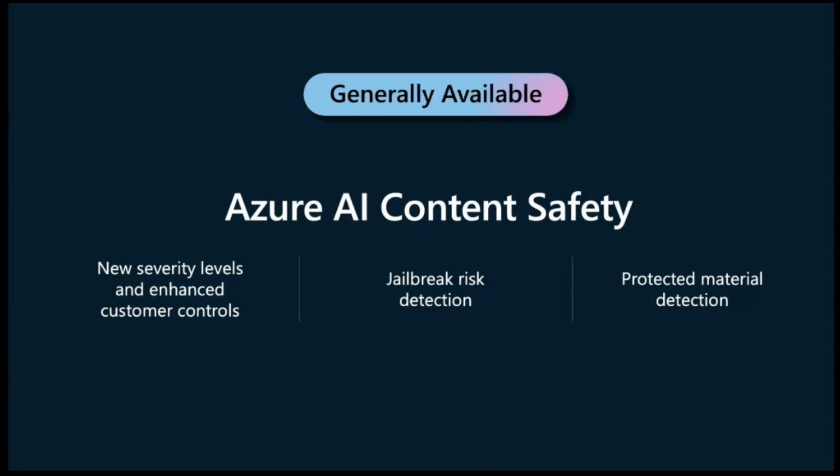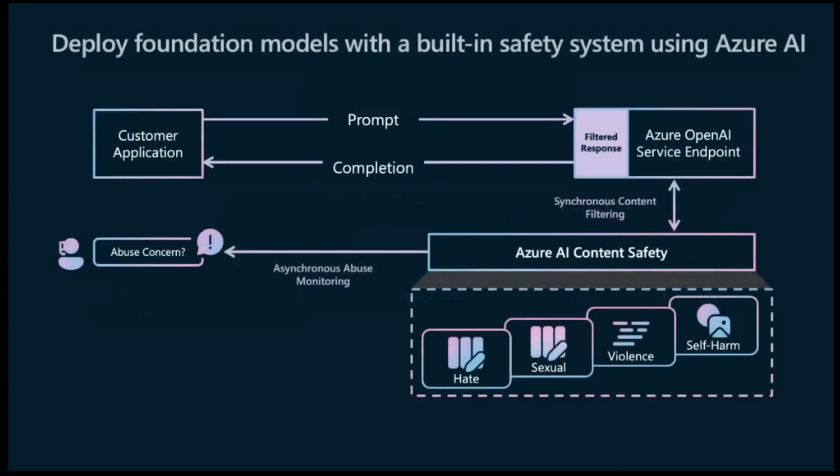That content safety, and the fact that we control those API endpoints, even for model as a service, means that the content safety filters can actually be applied not just to OpenAI models, but also to those models as a service as well. What that ultimately looks like, and this is a pretty helpful diagram in my opinion, is this: say I've got a customer application and a prompt comes in, and I make that request out to the LLM. Before the response actually comes to you, it passes through content safety, which is tunable.